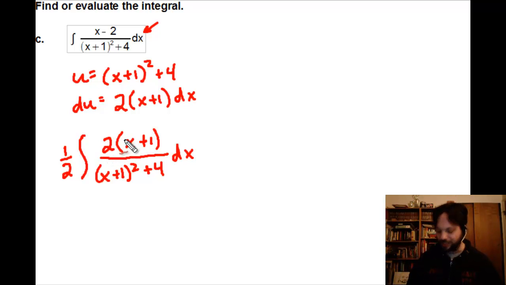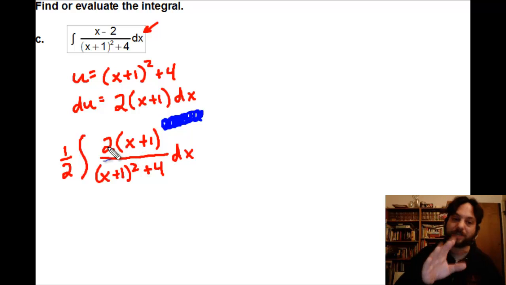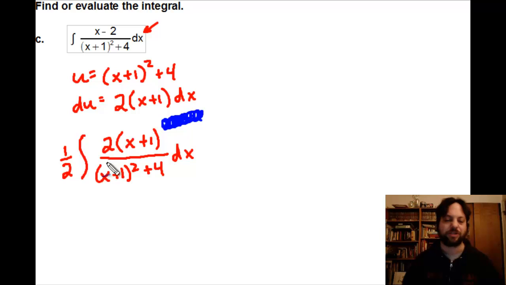Now, remember, this is not actually x plus 1. This is actually saying 2x plus 2. And so, if this is plus 2, I'm going to have some interesting things going on here. And I take that back, actually. Let me retract that statement. This is x plus 1, but because of the 1/2 and the 2, those are going to cancel, and now I'm just confusing matters. So let me be quiet there.